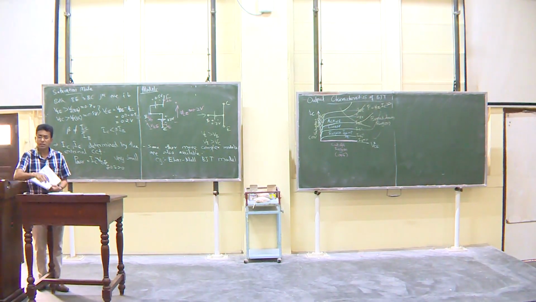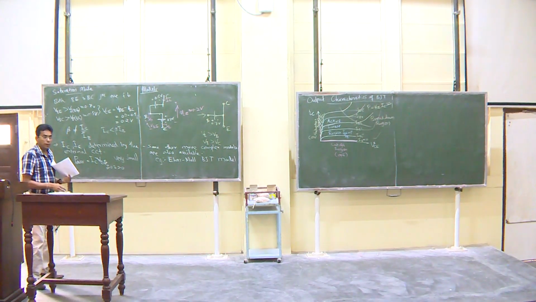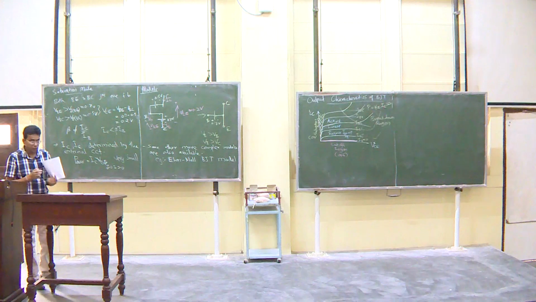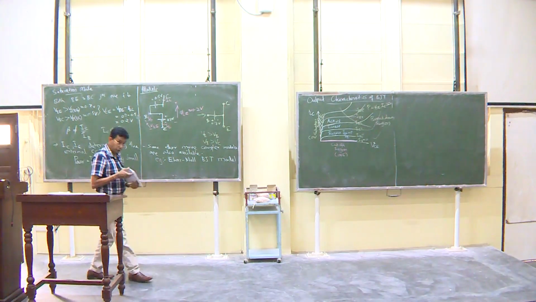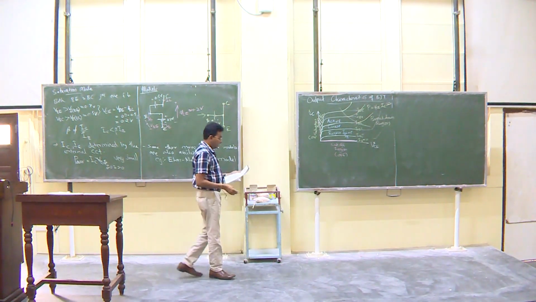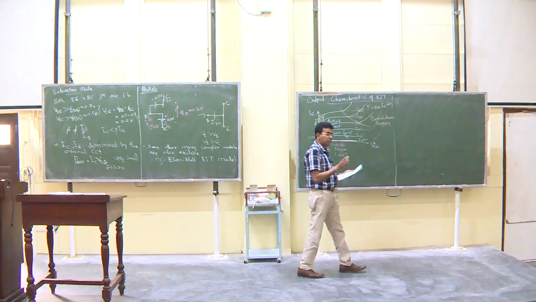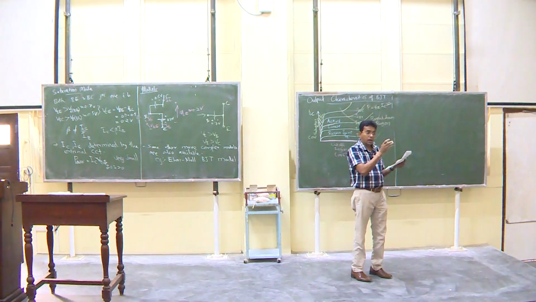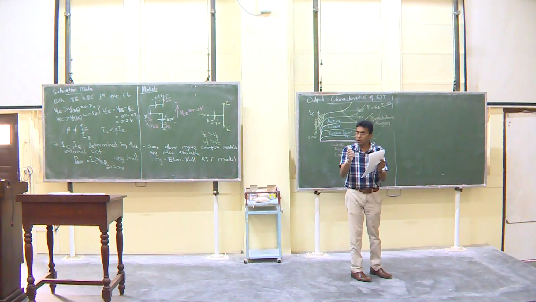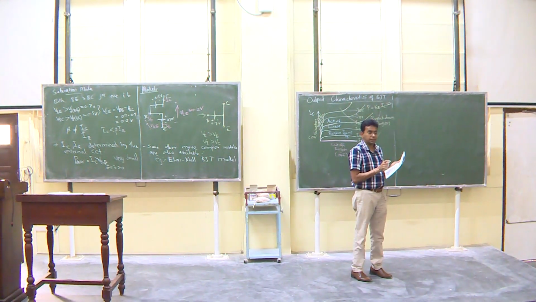You have probably done this experiment and you have obtained this output characteristics in your first year, is that right? There was a practical on this, right. So, you know what this is. That is the output current versus output voltage graph. Now, there is another similar graph which we use often in characterizing circuits, which is called transfer characteristics. This is output characteristics. The other one is transfer characteristics. Transfer means how input is turned into output. So, that is an output versus input characteristic, right.